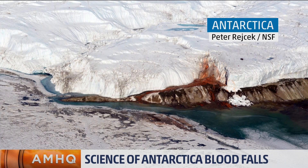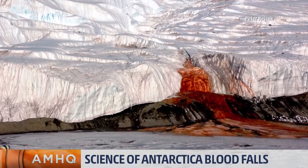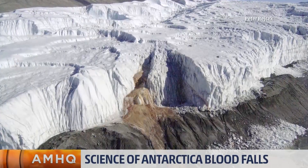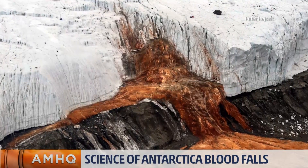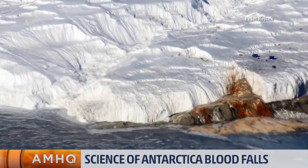Let's give it away right now. The red color is similar to the Grand Canyon — if you've been there, you'll notice that a lot of the rocks are dyed a dark red color because there's iron in those rocks and that iron oxidizes, or rusts. It's a similar process in this river: it picks up iron from the bedrock below, and as it travels down through the glacier it picks up more and more iron. Once it gets to the blood falls, it oxidizes and turns a dark red color, staining the ice around it.